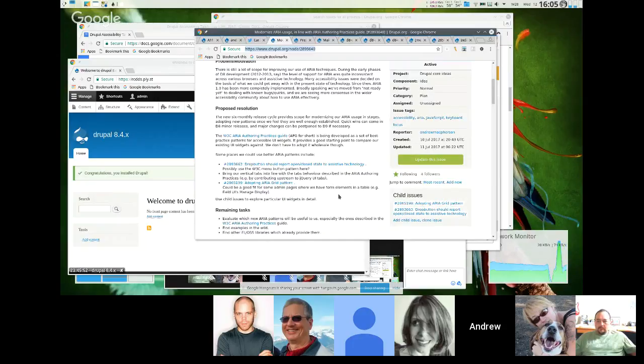For instance, we already have a vertical tabs thing in Drupal. We should be able to find one. Well, I won't bother with that. You all know what it looks like, hopefully. But it kind of works with a keyboard, and it kind of works with a screen reader, but it's nowhere near the same kind of experience as you get with tabs on a desktop application. And that's the thing that the ARIA authoring practices has guidelines on how we could do.